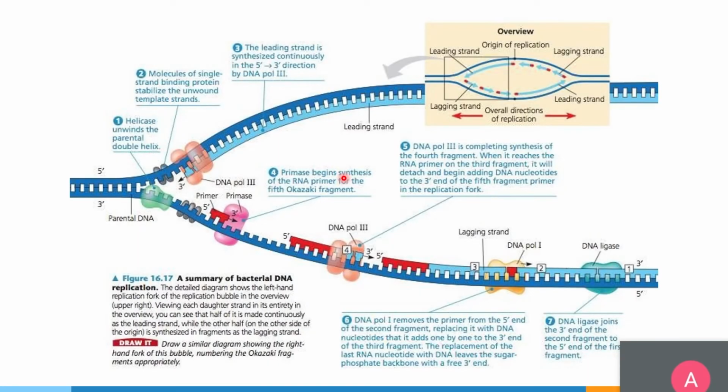In order to understand this particular question and solve it, we must first look into the replication bubble. This is a big slide and we'll go through it slowly. On this yellow part, we have the overview of the replication bubble. The replication bubble is the part of the DNA that is unwound, inside which the DNA replication is going on.